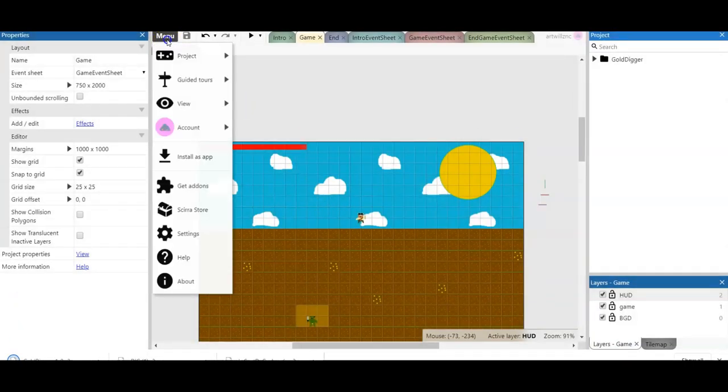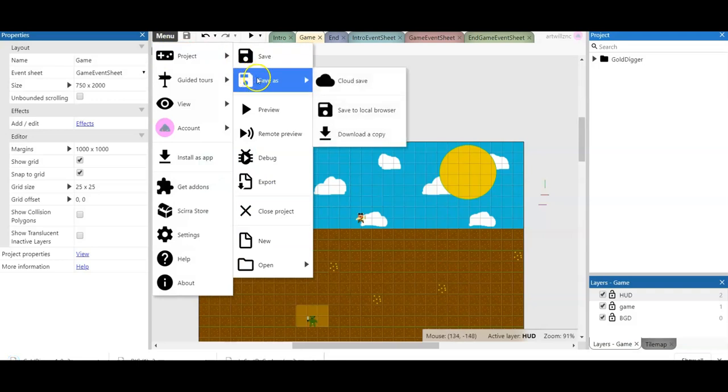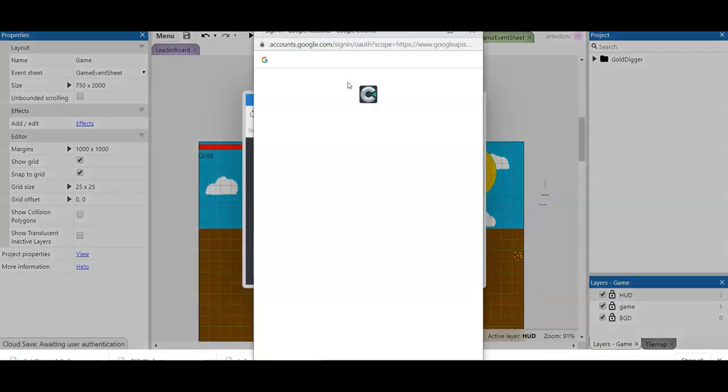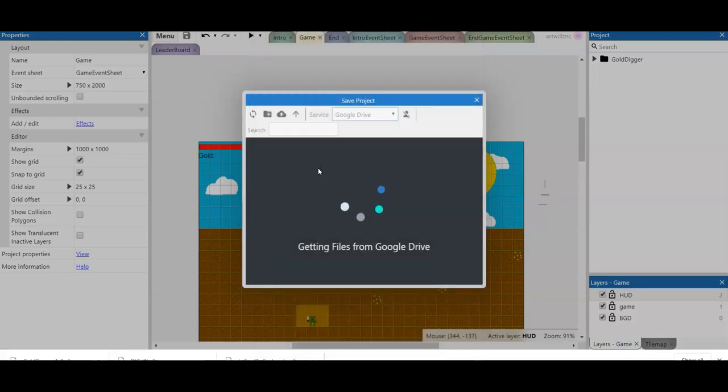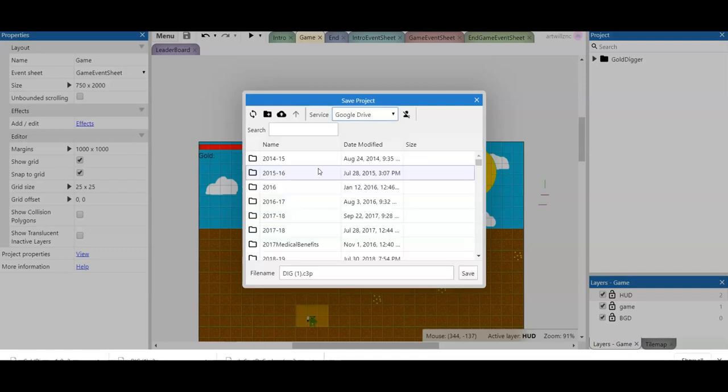The other option when we save is to save it to our cloud space. And if I want to save it to my Google Drive, it will prompt me to enter the username that I want to use, and it will immediately open up the Google Drive. Now let's say I want to save it to a folder, call it my 2020 games.